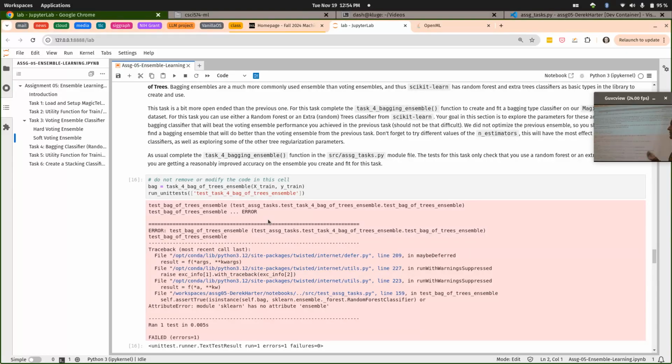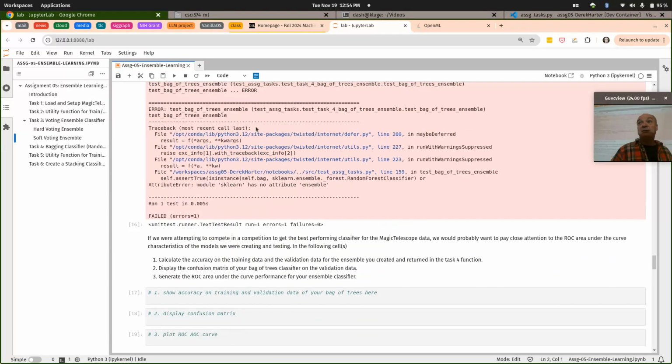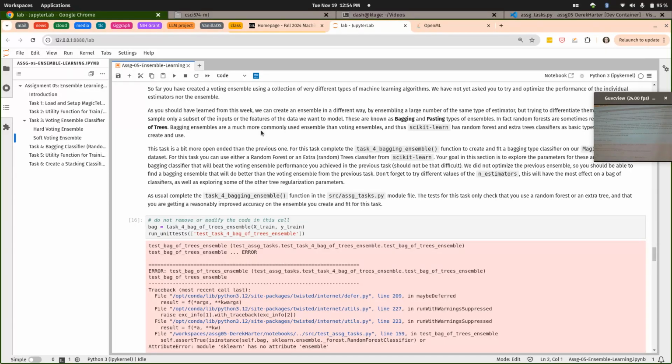If you try the basic, most important parameters, you should find that you can easily find bagging ensembles that do better than the soft voting classifier. I can't remember, but you probably can get like 85%, 88% accuracy, somewhere around that on this one, right?